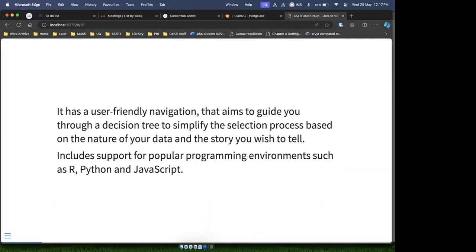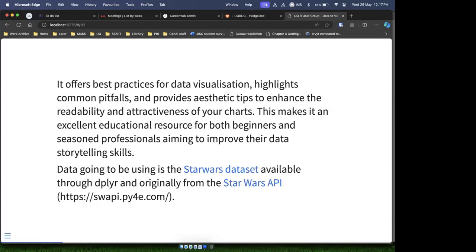What the Data to Viz website does is, once you've made that decision about what plot you'd like to explore, it then helps you make that bar plot in R or Python or JavaScript. So there's information about how to make them in the different code bases. So for us, obviously, we're an R user group, we're going to be focusing on the R side of today. But if you are someone who uses different languages, it can be helpful for that as well. I'm going to be using some data from the Star Wars data set, just because we usually use the mtcars one quite a lot. So I'm going to use the Star Wars one today.